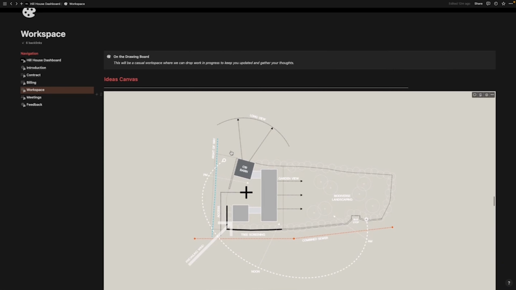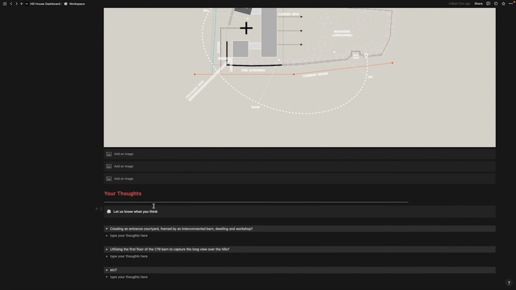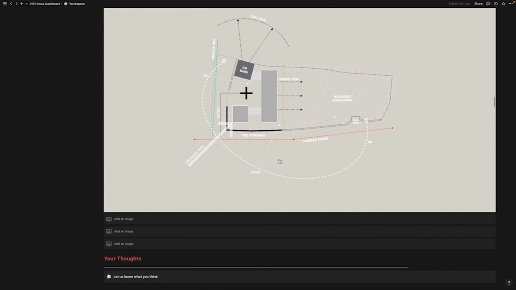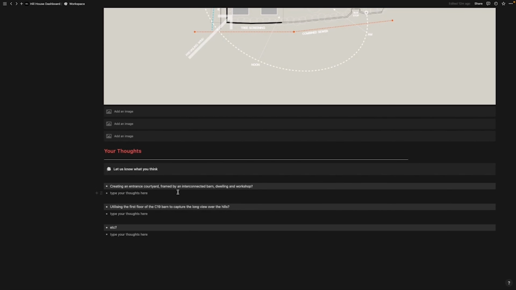This is a space that I use pretty freely throughout a project, where I upload to the ideas canvas an emerging diagram, a work in progress image, and you can request the client's thoughts on that, any key questions you might have. And often I use this page during a design review workshop where I'll preload it with some key images and take my laptop to a client meeting and type in responses to specific questions during that design review. So this can be a useful place just to track client's thoughts, brief changes, any ideas as your project develops.